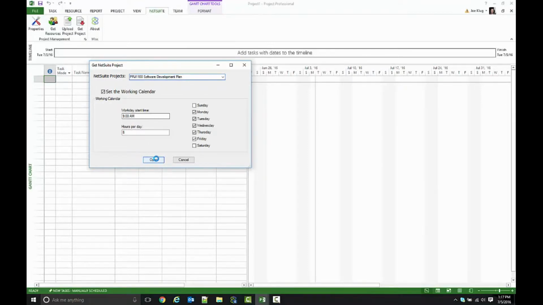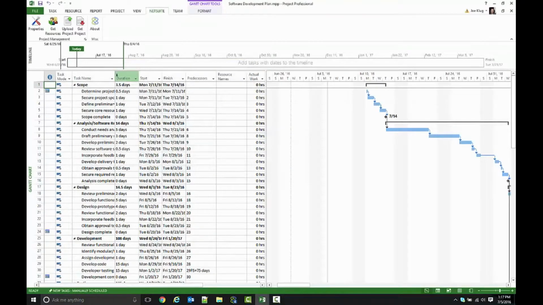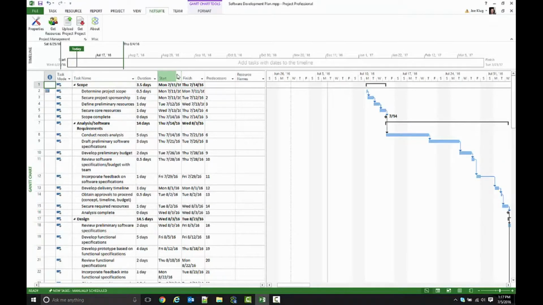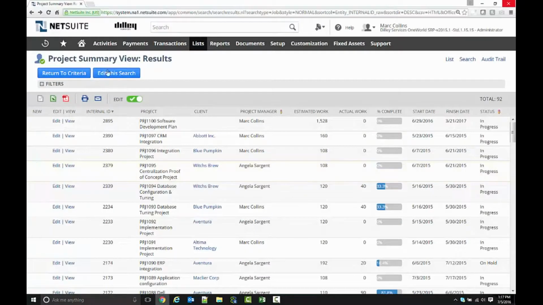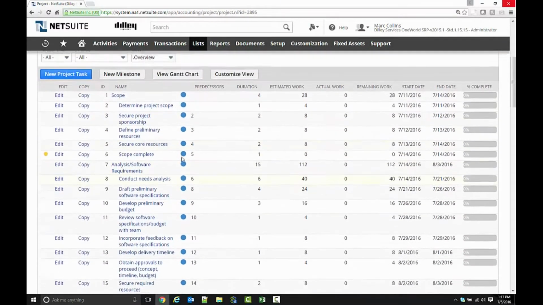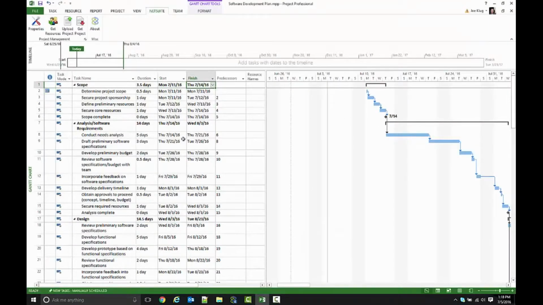And in short order, you're going to see the NetSuite SRP project displayed in the Gantt chart inside Microsoft Project. And here it is. So I'm going to expand a few things so that you can see these better. And then if you want to see what this looks like in NetSuite, navigate over here. And this is the project I downloaded, PRJ1100. I'm going to go ahead and view it. And going down to the project task here, you can see my scope is from 7.11 to 7.14. If I navigate back to Microsoft Project, this matches up. And if you went through all of these, you would see that the task start and end dates match up together. So this is what allows you to download a project.